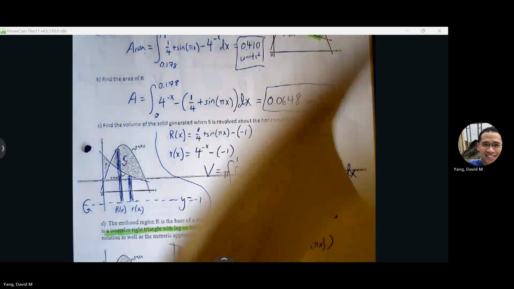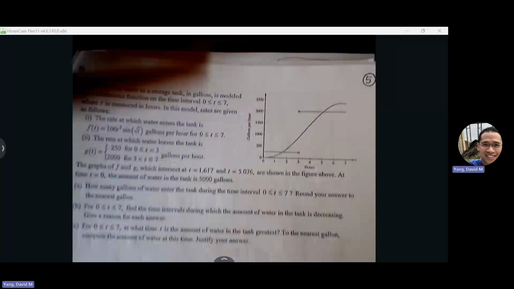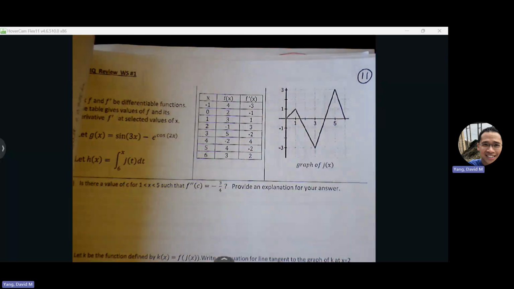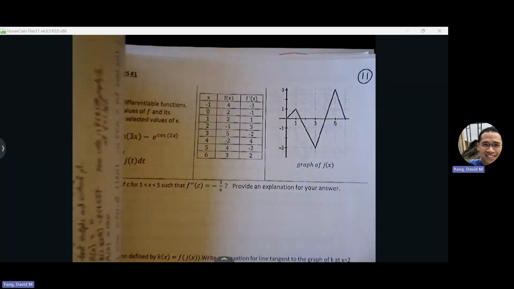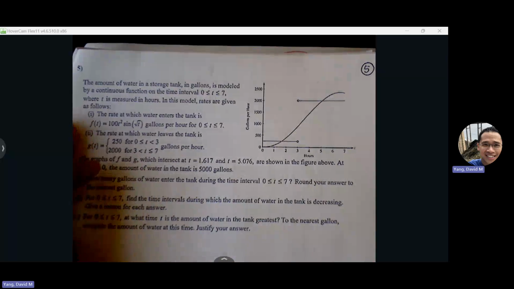Right, let me do problem 5 with you as well. These rate in, rate out problems are not going to show up until the second FRQ quiz after the break. The first FRQ quiz is going to be more along the lines of these table of values, which are more familiar, and we'll cover this tomorrow and also Friday. So we'll have some time to do that. But let me start off with this one here, page 5.